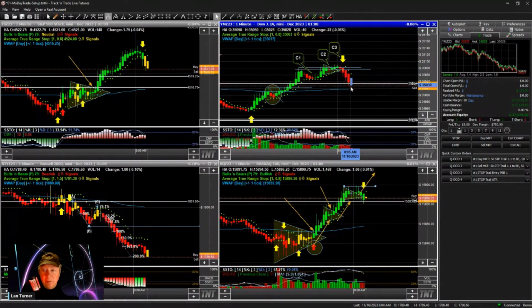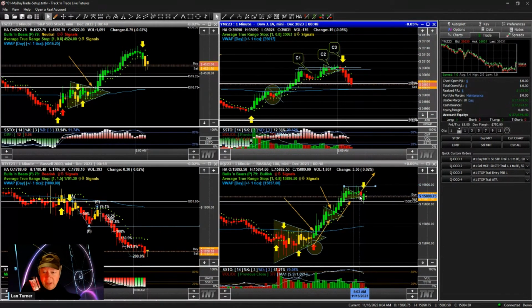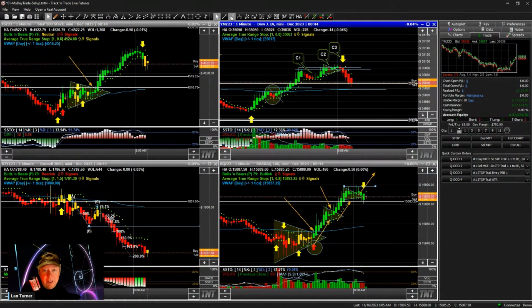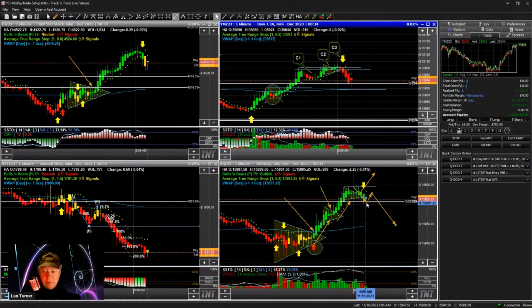Okay, this market is pulling all the way back. It's going to come down and bounce off that. Let's see what it does with that blue line right there. A lot of people think that blue line's important, so it might have an effect on the price. Okay, we're getting a pullback here on the NASDAQ. Is it going to pull back right now? Now the NASDAQ might give us that little ABC we were looking for. A little downtrend, get the little pullback, and then the drop. Maybe we can trade the NASDAQ.